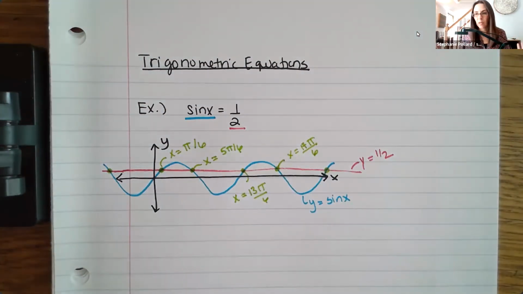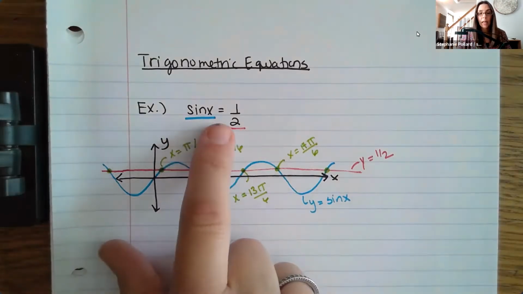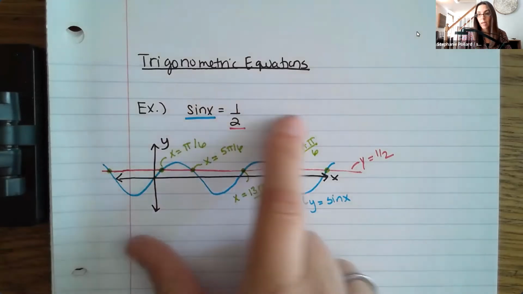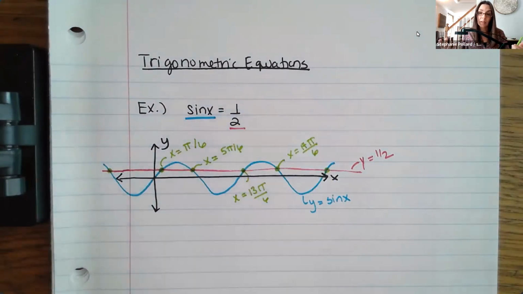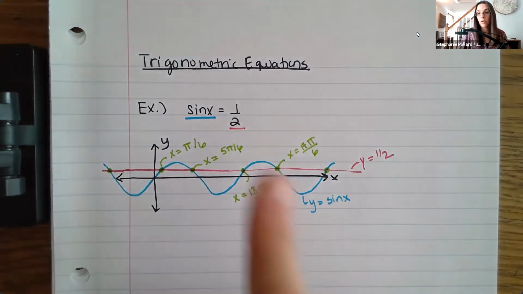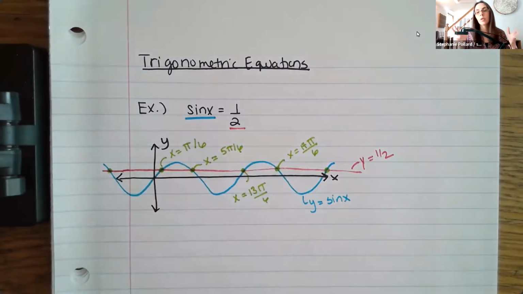So this is why it gets really complicated, because often you don't necessarily have just one answer. It really depends on the equation. You could have infinitely many answers. And you'll notice that sometimes we'll be solving equations and they'll just say solve, and there's no restriction on the domain, so that they want all possible answers. Other times they may restrict the domain and just say, oh, x values are only between 0 and 2 pi, or negative pi to pi, or something like that. So you do want to be careful to see for what values you are solving.